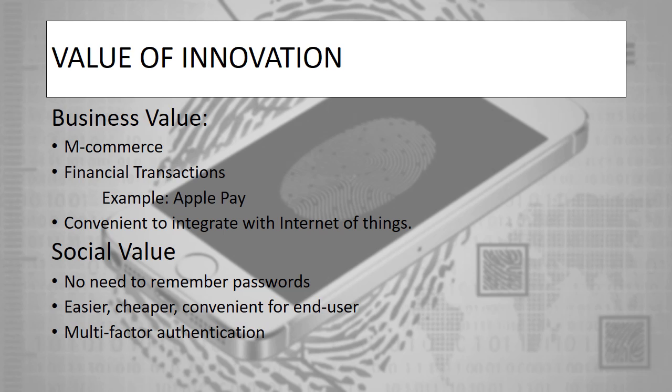The social value. Many people tend to forget passwords as soon as they set them up. With fingerprint scanning, you don't have to worry about this problem. Also, fingerprint scanning is easier, cheaper, and more convenient for end users to use. You can combine fingerprint scanning with the PIN number or with a SIM card and implement multi-factor authentication so that your mobile phone is more secure to use.